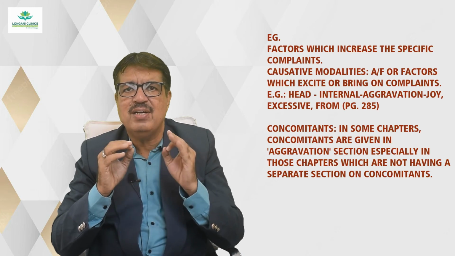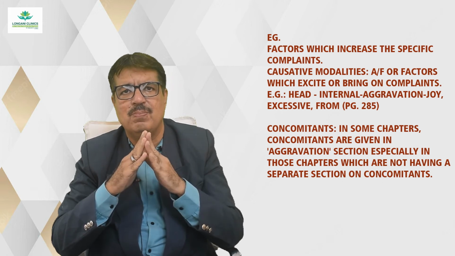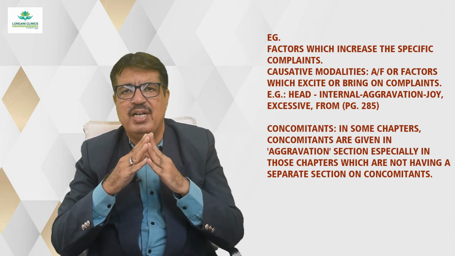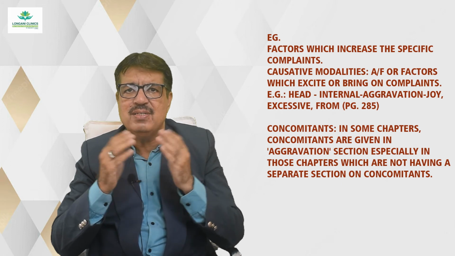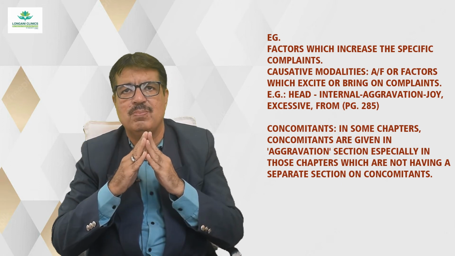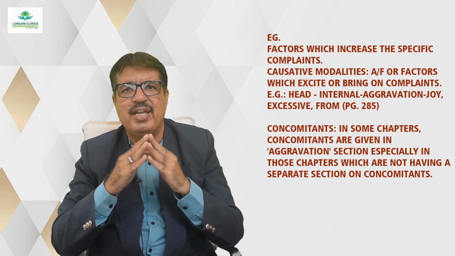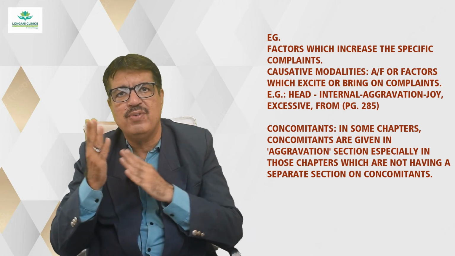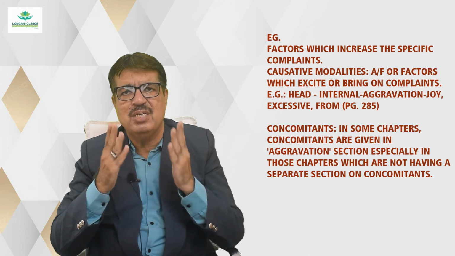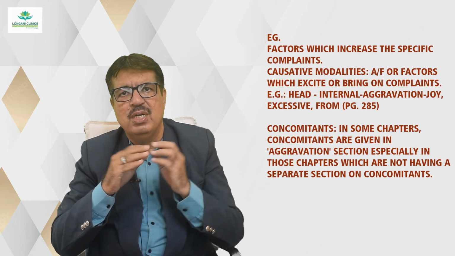This subsection is larger than the amelioration and most useful for repertorization, particularly for acute cases and so-called short cases. For example, factors which increase the specific complaints. Causative modalities, factors which excite or bring on the complaints. Let's see an example: head, internal, aggravation, joy from, excessive joy from is given on page number 285.